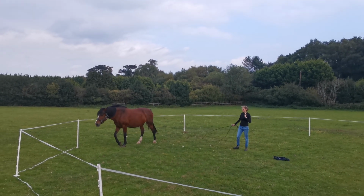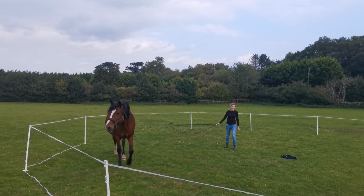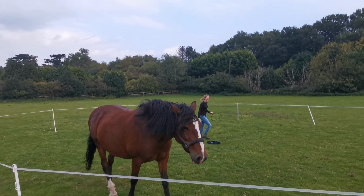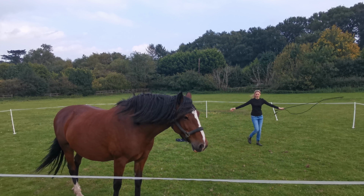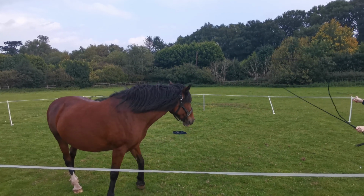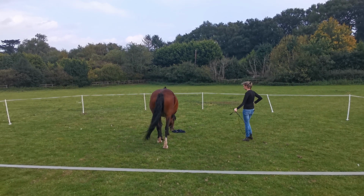So what we did was we just set up a little round pen, just using electric fencing. It's not on, it's just to give her some kind of guidance. And then I thought we'd give it a shot. So you see I've got a lunge whip, I'm giving her direction with my body and with the whip. And to start with, I just want her to be relaxed.